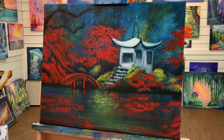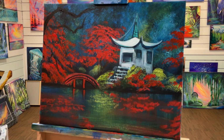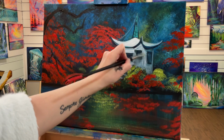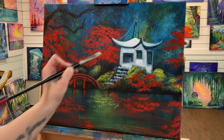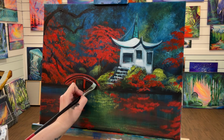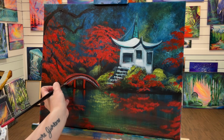And then there's a few little ropes that come down like that. And I'll just go over that again with some white. Start to block in with a little bit more white now. Then I'm going to come in here while I've got white. Just bring this, kind of just tap with that white.